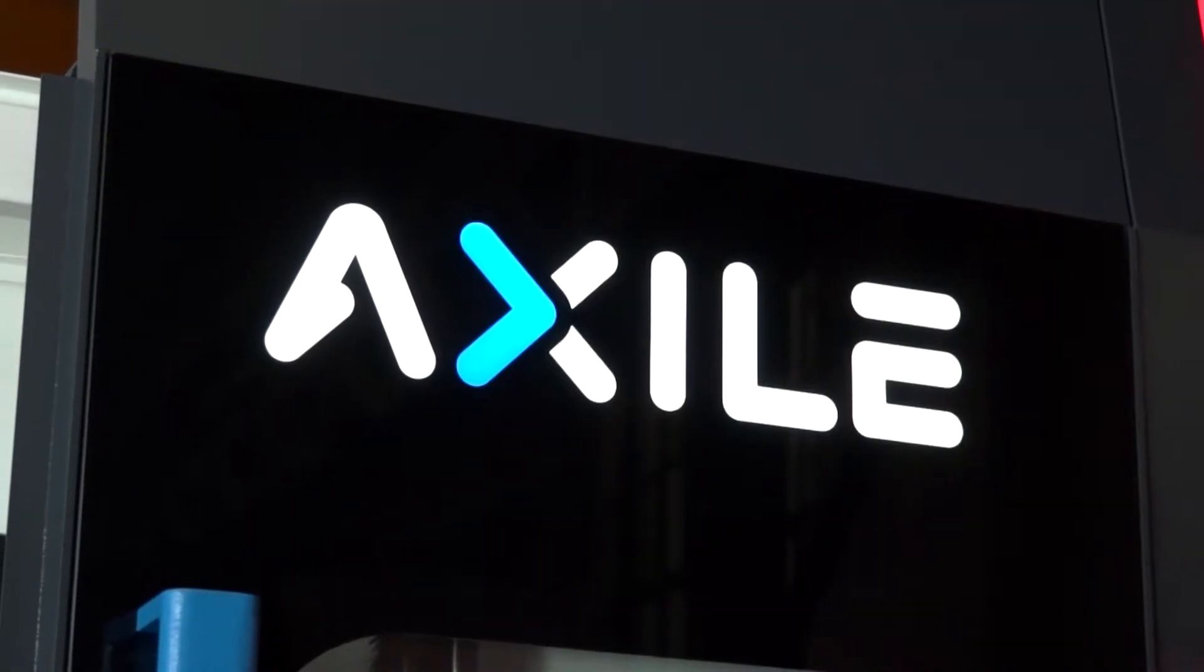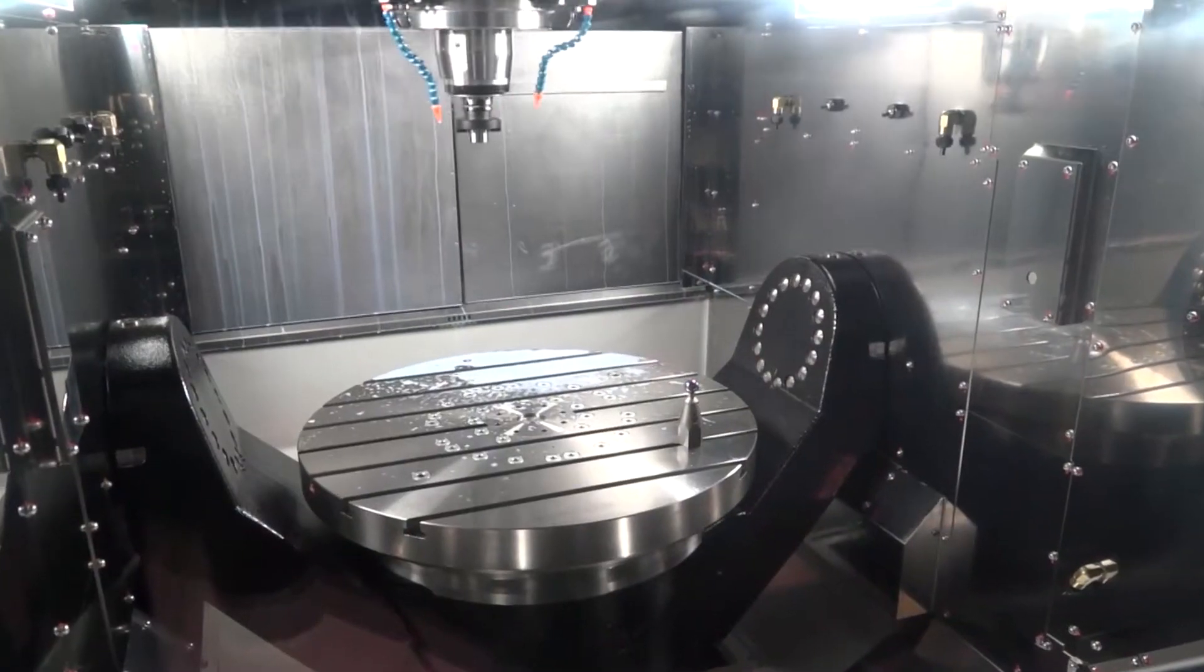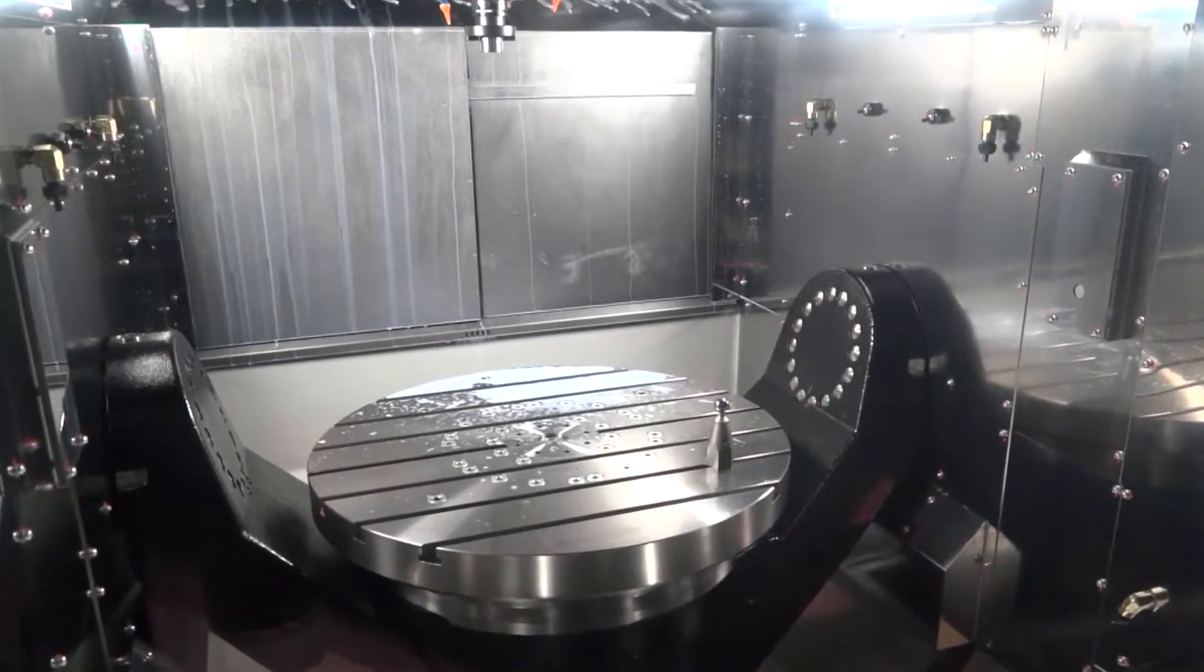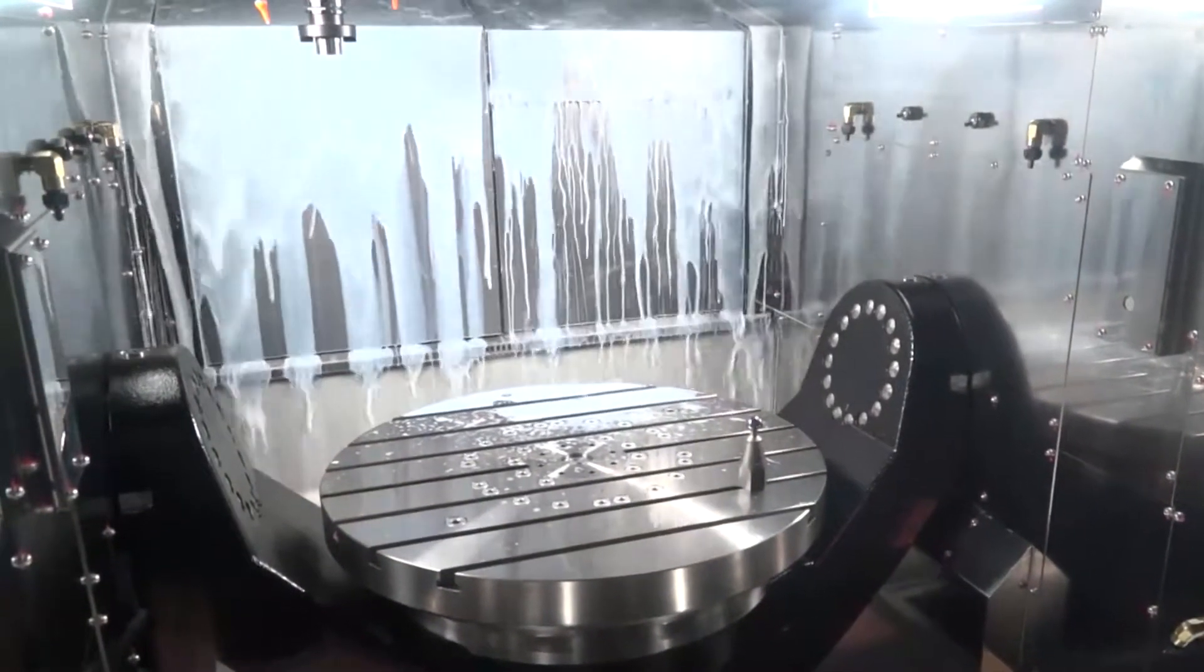Stuart, we're back at TW Ward today. We're looking here at a new machine, a new model into your range, which is the Axile 5-axis. But is this not just another 5-axis machine into the UK market? No, it's not. It is a 5-axis machine, it's a high-performance 5-axis machine, but it's a machine that's been designed and developed to take on the leading European 5-axis machine tool suppliers.